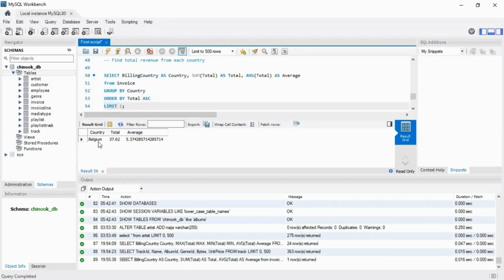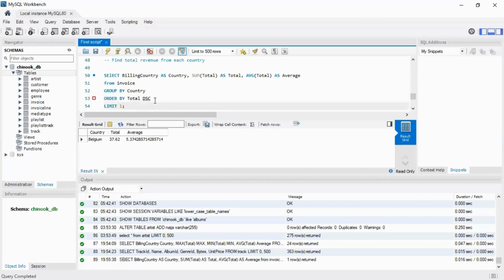We just wanted to get the country with the lowest total amount spent, which is limit 1, because we did ascending. So let's say we want to do descending.